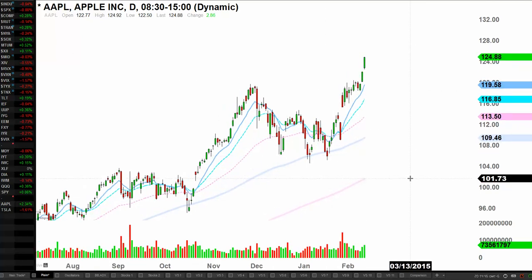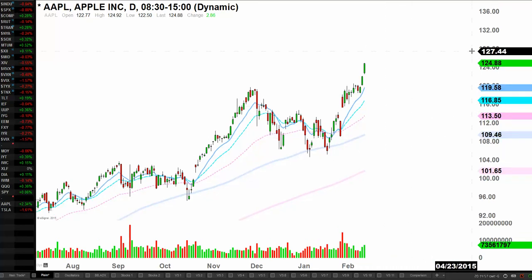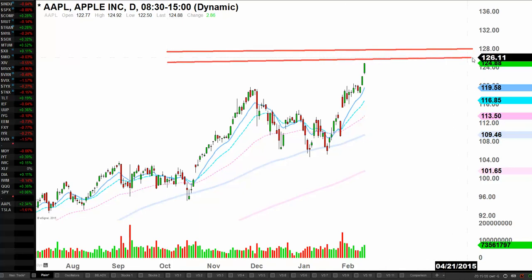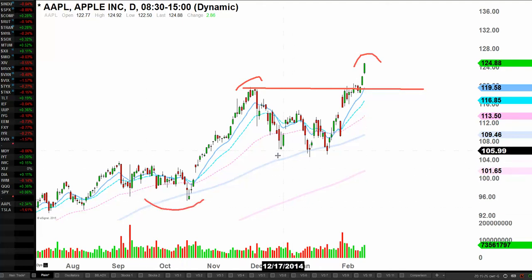You can say that this thing is extended, all of that, but we wouldn't know until we see some kind of evidence that this thing is going to pull back. So I'm still thinking we can get to maybe 128, 126, this level before slowing down. I can't say at this point, as of today, that it is going to roll over or pull back hard, because I don't have the data, but I do think that at some of these levels it's going to at least have a slowdown. Maybe 3 days, a couple days, we could have a bull pennant, bull flag, some consolidation. I do not know at this point. All I know is, hey, we made new highs, primary term, higher low, uptrend.